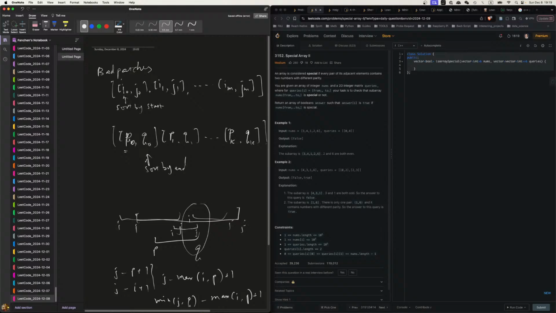In this case, the overlap is minimum this, maximum, so maximum will be p. So that also works. The last case is here, i and j is here. So in this case, the minimum of j and q will be this, minus the maximum of i and p will be this. So this will be negative, right? It'll be negative.